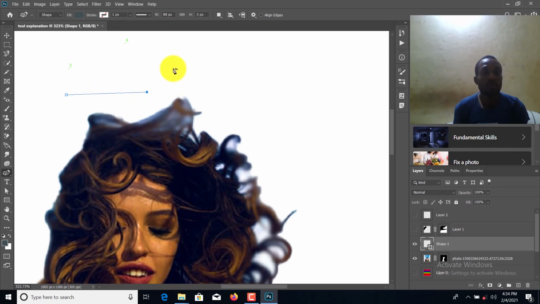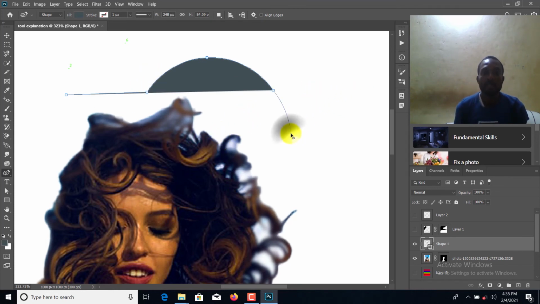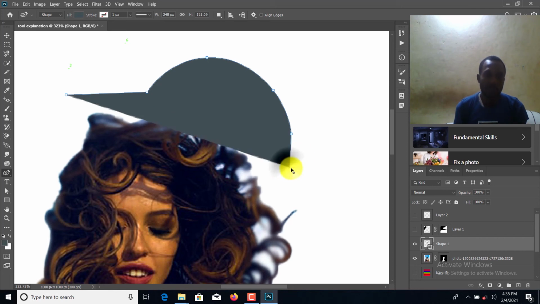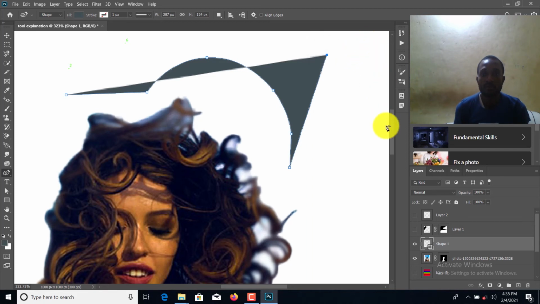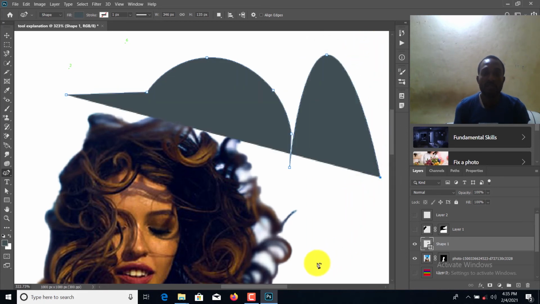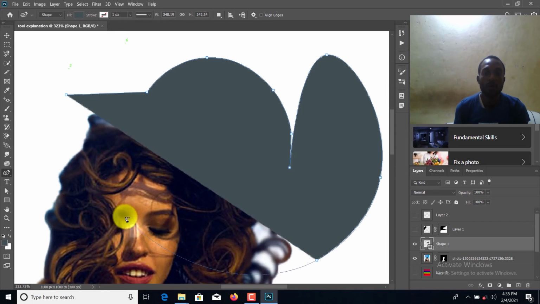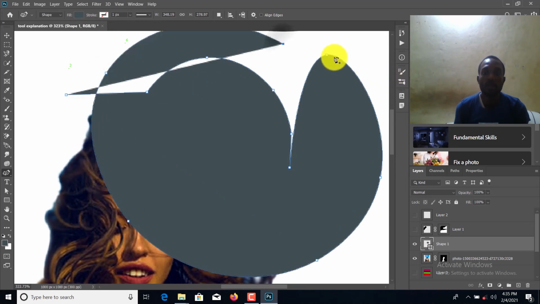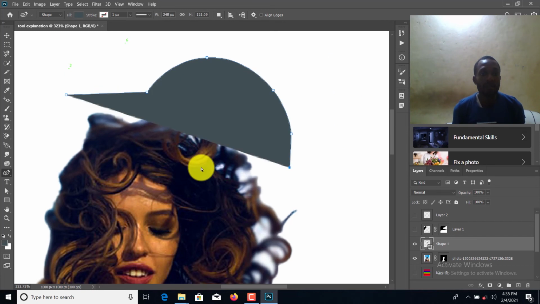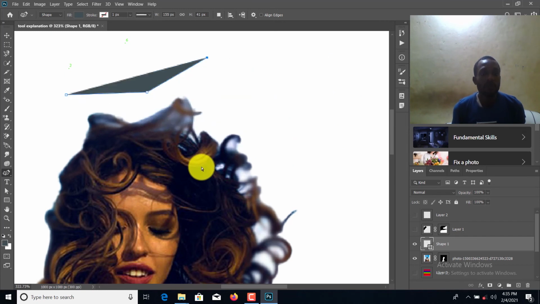But if you don't double click, for example, let's click once, you will see that as I go around, it gives me a curve. Are you seeing? So if you want a straight line, you double click. If you want a curve, you click once. So that is how it works. So if I click once, once, once, once, and once, you see that I will have something like this. This one is a weird shape. So let's go back.